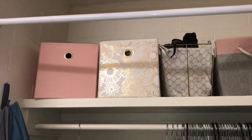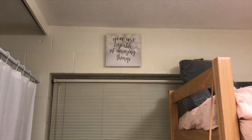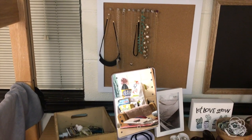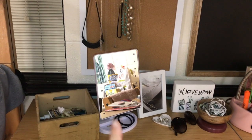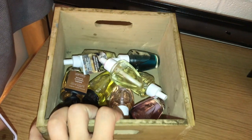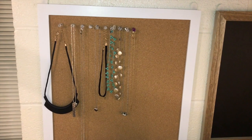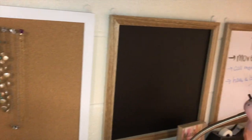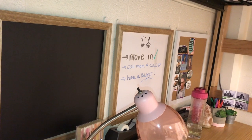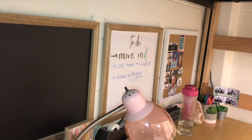We have this cute sign above the window. On top of the dresser I just have my mirror, which does light up for makeup. I have this wooden box with some wallflowers in it for when our other scent runs out. Here I'm hanging up my necklaces, and I have a chalkboard, another whiteboard to-do list, and a corkboard at the end with some pictures of friends and family.